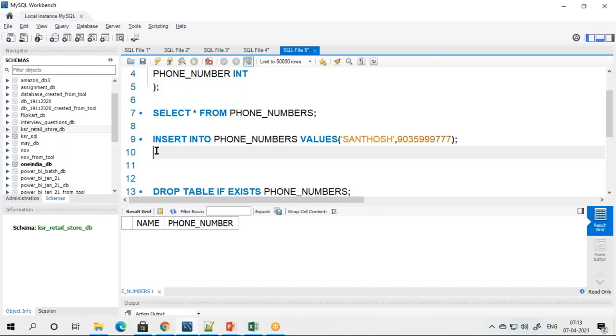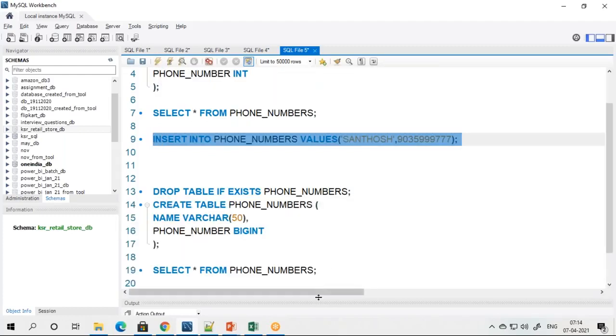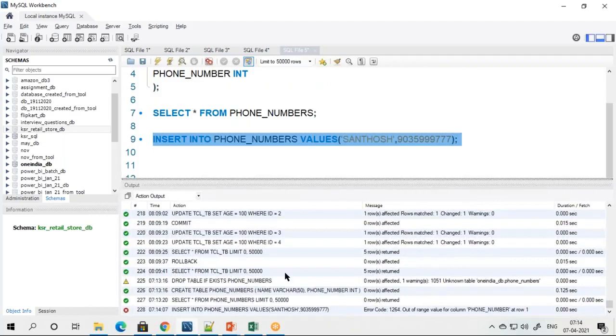At line number 9, I'm inserting my phone number. Let us see what happens. The moment I click this spark button, I get an error message telling me out of range values for column phone number.